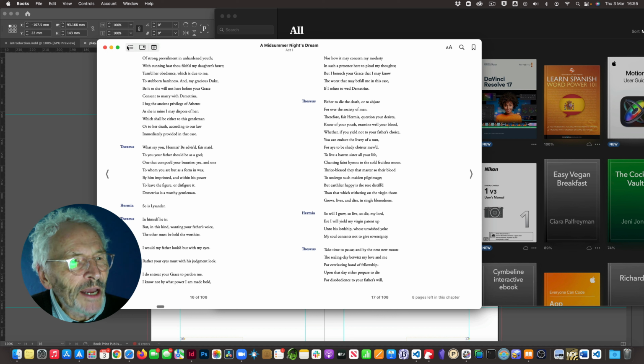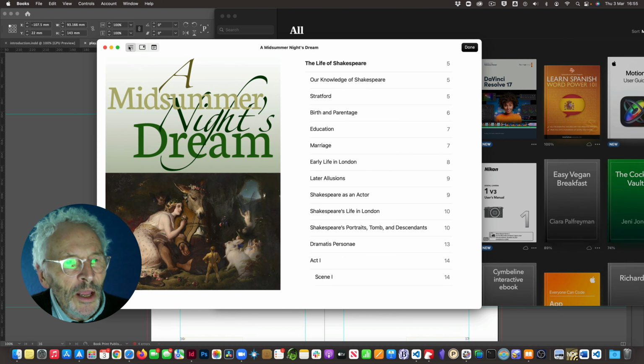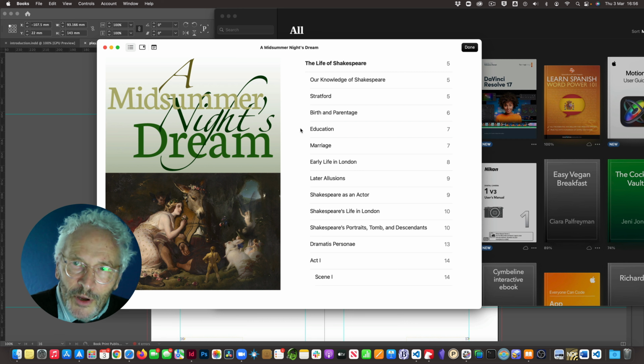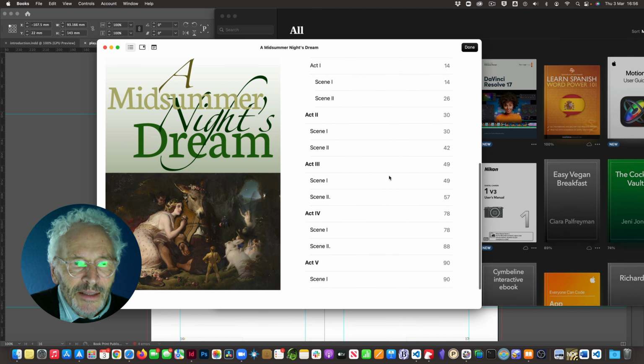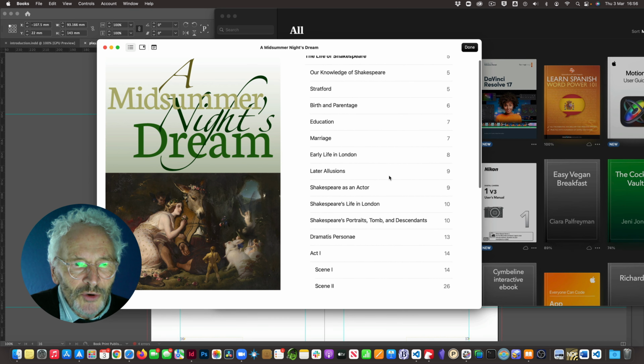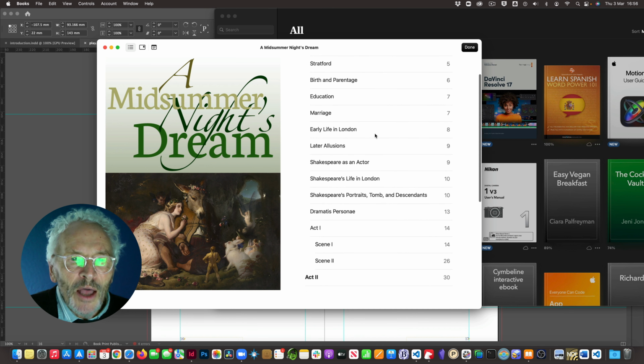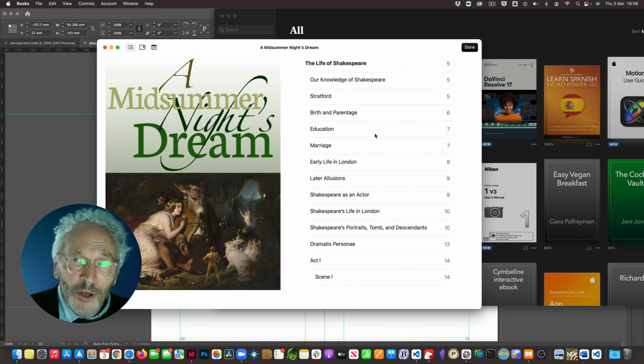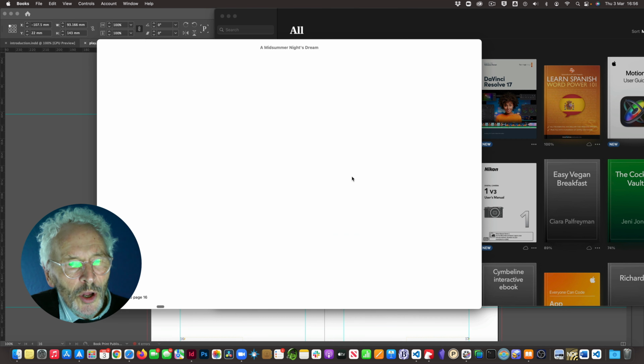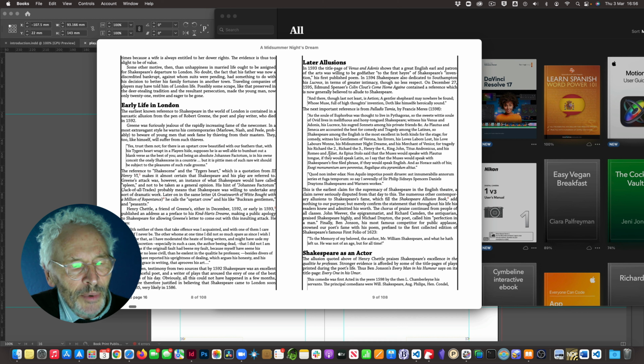I should also point out to you we have a table of contents, and the table of contents looks like this. Now if you're working on an earlier version of Apple Books, it won't work like this. You actually get a drop down menu. So there are two different versions of the table of contents page. It's either going to be scrolling like this against the cover, which I think is actually quite attractive, but the other type where you've got an earlier version, you're just going to get a drop down menu. But this should work. It should take us to the right place.